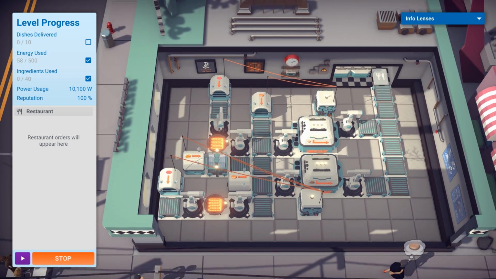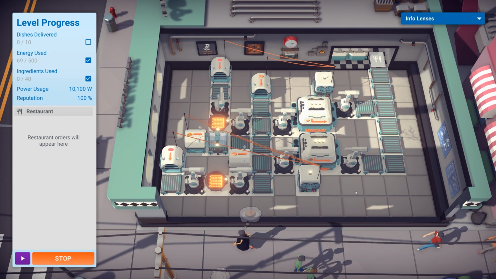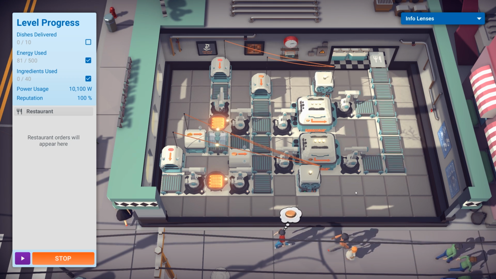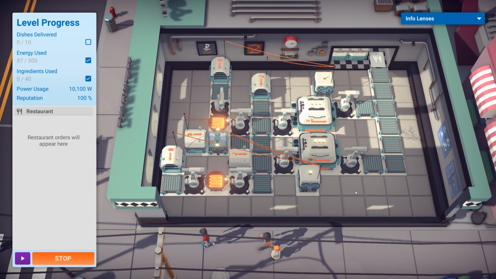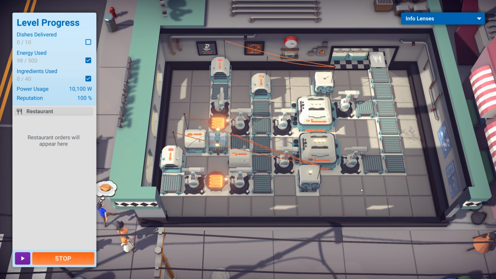So we gotta wait for our first order. We gotta serve 10 dishes while staying under the 500 there, and use no more than 40 ingredients, which might be a little tricky, the whole fact that it's going to split, and I have 2 patty machines, 2 bun machines. We'll have to see here.